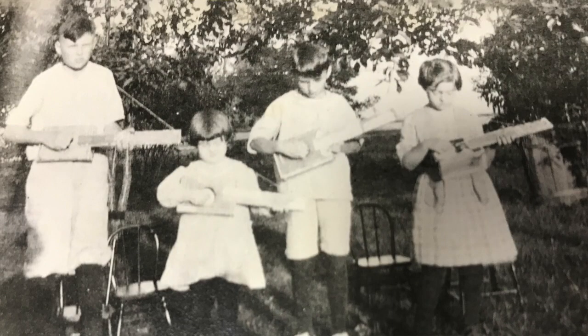I also just got this antique photograph in from New York State of four children playing cigar box guitars. I have no history behind it. I need to put this on a professional flatbed photo scanner, scan it, and Photoshop it so we can really see what's in this photo. Unfortunately my photo scanner is dead. If somebody has a good working photo scanner compatible with a Mac and wants to trade it for a guitar, send me an email at shanespiel@yahoo.com.